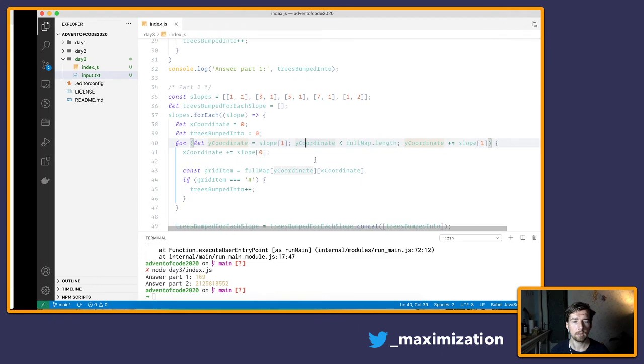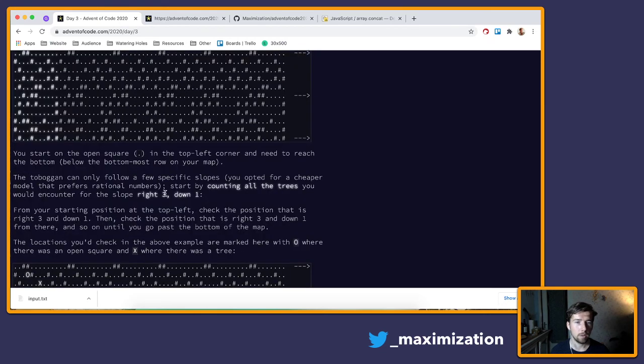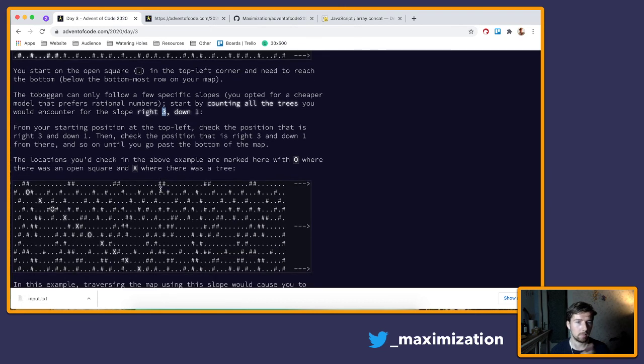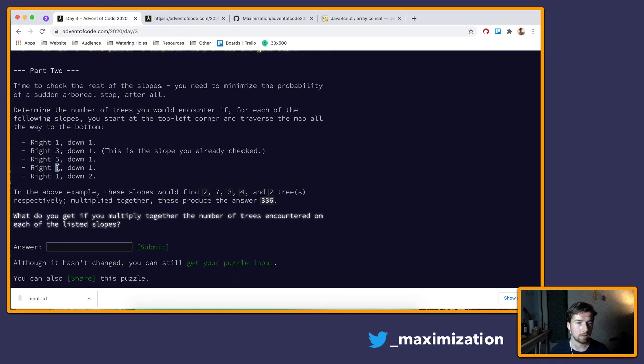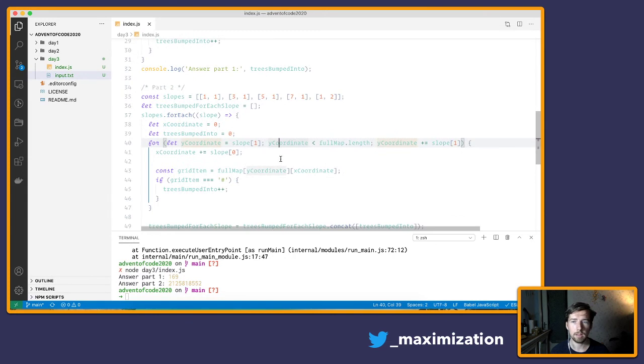Oh, wait a second. Our map isn't right anymore, because we generate the map assuming that we went three positions to the right every time we went down, but now we have a slope that goes 7 positions to the right, and 5 as well, meaning that these two slopes reach out of bounds horizontally before they can reach the end of the map at the bottom. But we should have got an error. I wonder why we didn't get an error there, because this would be undefined.